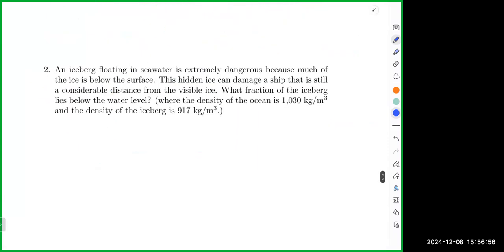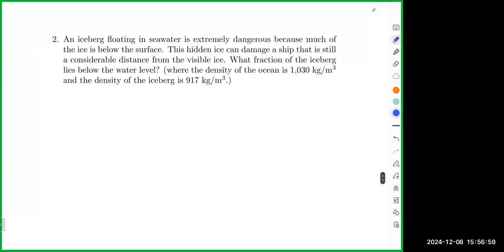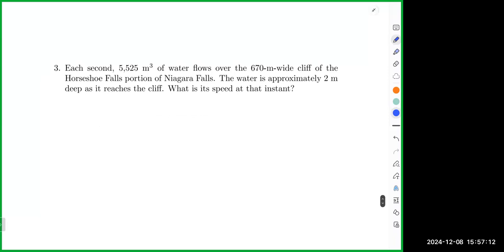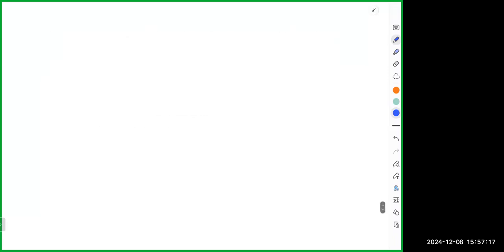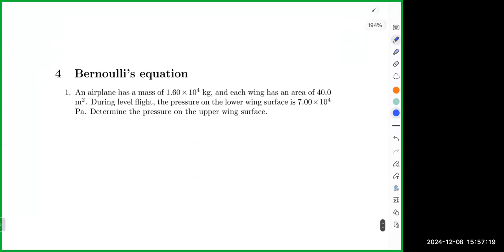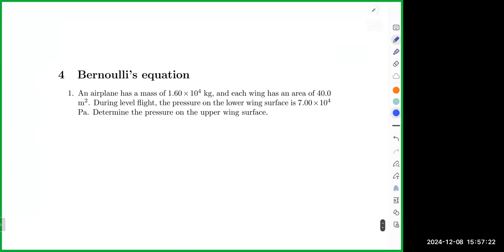So the tip of the iceberg I would skip, so there will be no more in the final exam. Okay, I skip this, and I will skip this one as well. Okay, no, this one is in the final exam. And the last one that might be in the final exam is about the Bernoulli equation. This is very simple, and I try to simplify it so everyone can calculate it.